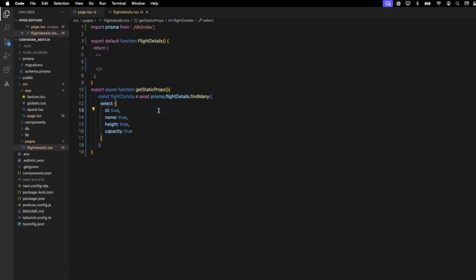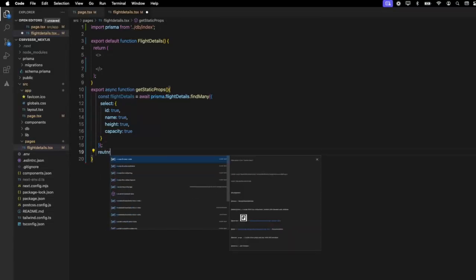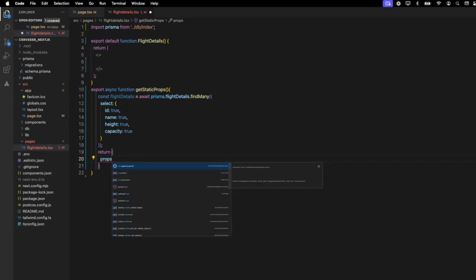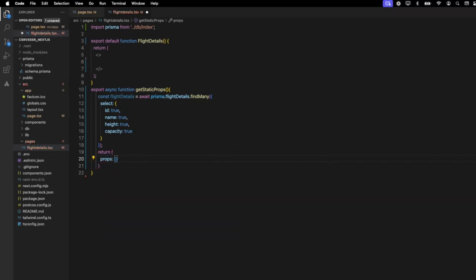Now once I get these details, what I need to do is return props, and I'll return this flightDetails. So this is how you can write the client-side rendering method, which is getStaticProps.